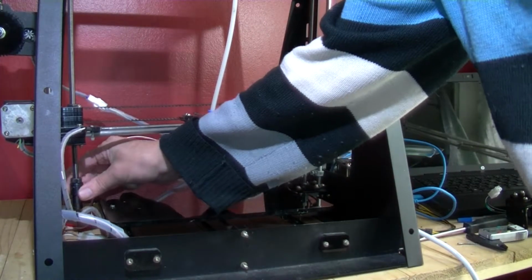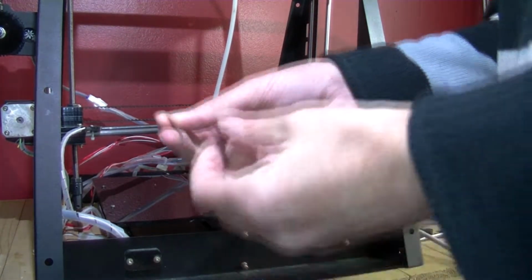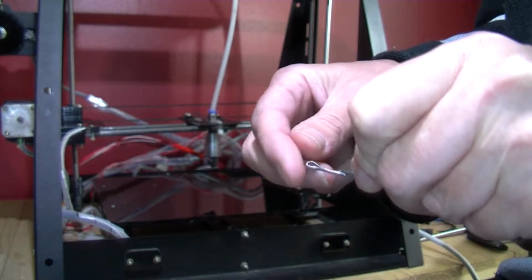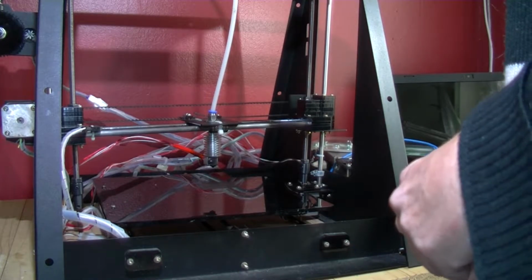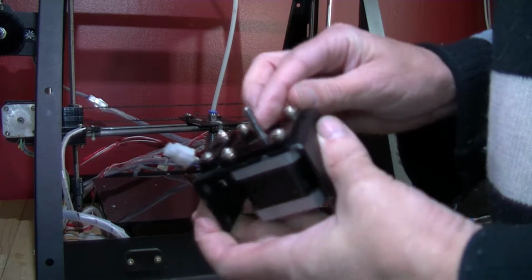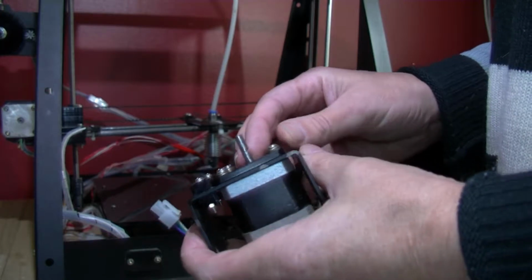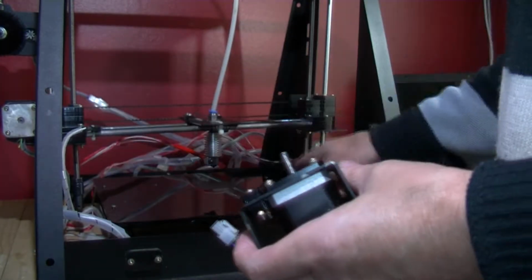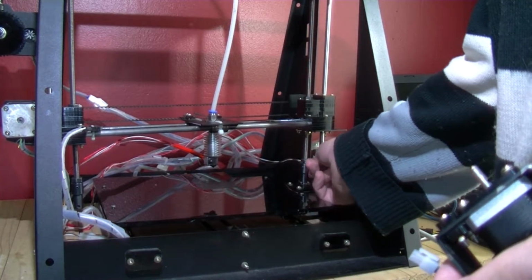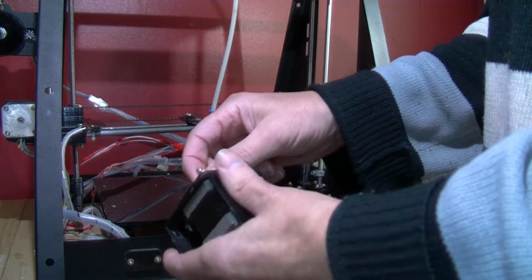Okay, what this method uses is almost like a pin. Here's a pin, like a split pin. And this is a damaged stepper. There's an actual groove in the stepper shaft that this pin goes through, the hole in the bottom of this part here, and that's what grips it.